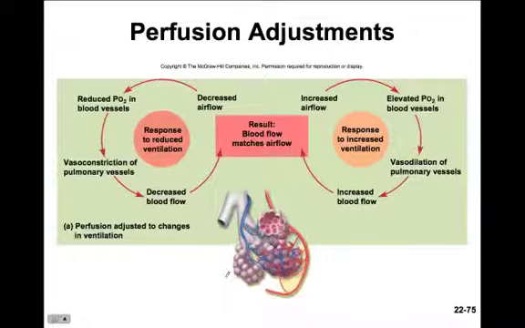And these final two figures show us about ventilation-perfusion coupling. The negative feedback loops will adjust airflow and blood flow to meet each other. Basically, this says that as we see decreased airflow, then we see reduced oxygen in the blood vessels and vasoconstriction of the vessels, and thus decreased blood flow. Once the increased airflow happens, we'll see elevated partial pressure of oxygen in the blood vessels. Thus, we see vasodilation of the pulmonary vessels and increased blood flow. So basically, it's showing that blood flow will match the airflow.